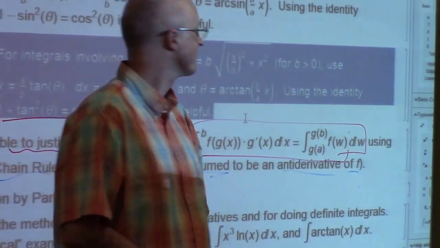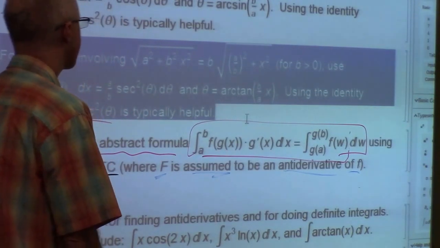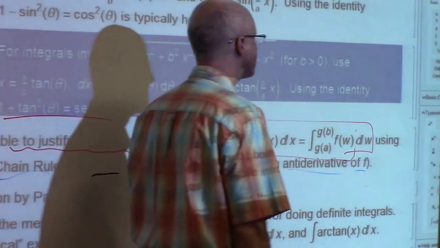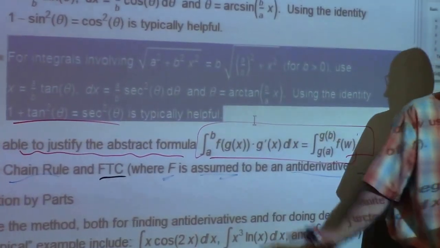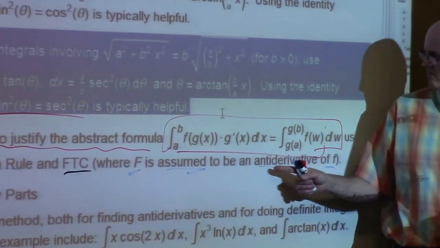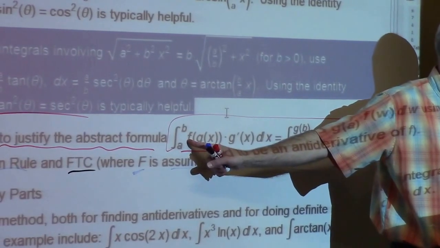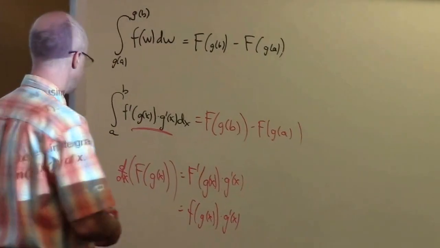Is that f prime of g of x, where you have a square? You have it written as f prime of g of x on the board, but in the Mathematica, where you have the big box around it, it just says f of g of x, not f prime of g of x. On the board you have f prime of g of x, so I was wondering which one it is. Oh, did I write it wrong? I wrote it wrong on the board. Oh. Thanks for catching that.